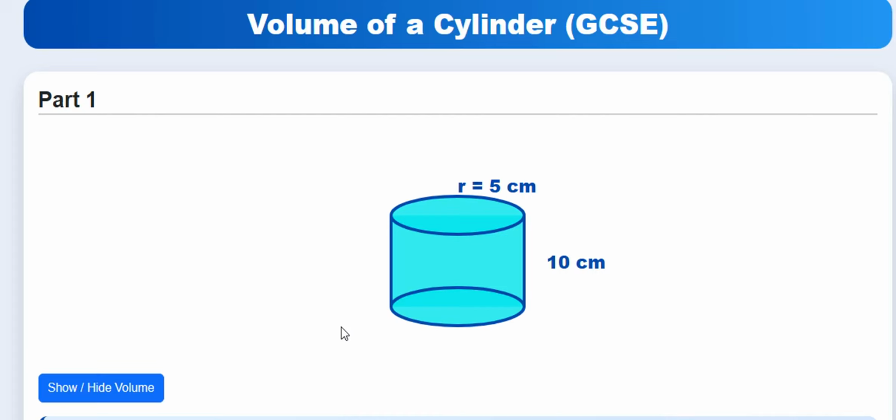So, since we know area A of a circle is given by pi r squared, then to get the volume of the cylinder, it will be pi r squared multiplied by the height of the cylinder. So from there, we can try an example since now we understand the logic.